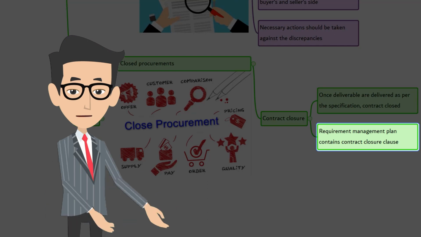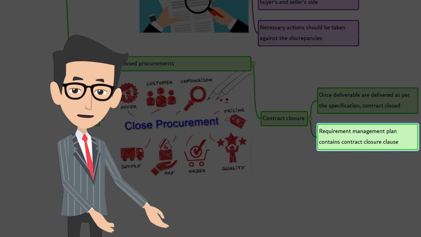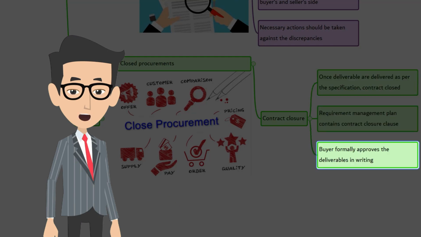Before closing the contract, the seller has the obligation to provide all the deliverables on time and meet the technical and quality requirements. The buyer has the obligation of no outstanding claims or invoices, and all final payments should have been made. The project management team should have approved all the deliverables prior to closure. The buyer provides the seller with a formal written notice that the contract has been completed. This is usually done through an authorized procurement administrator.